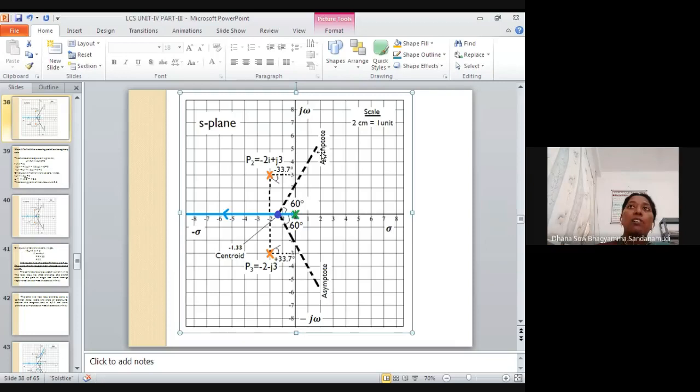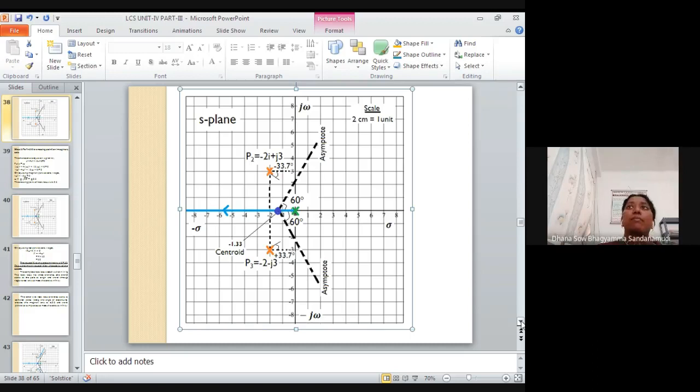While following the path of the asymptote, it has to pass through the imaginary axis. It will intersect the imaginary axis at a certain point. On both sides, the root locus coming from P3 and the root locus coming from P2 will both intersect the imaginary axis at a certain point. That point is known as the point of intersection, and we have to determine it.